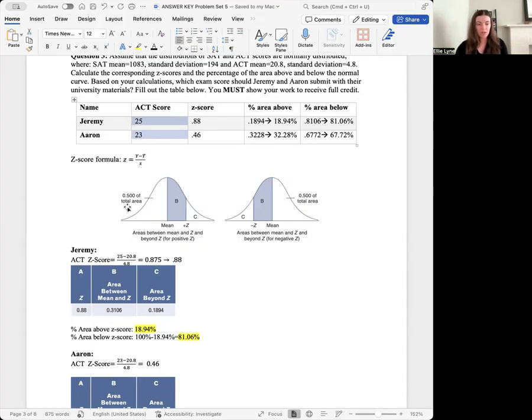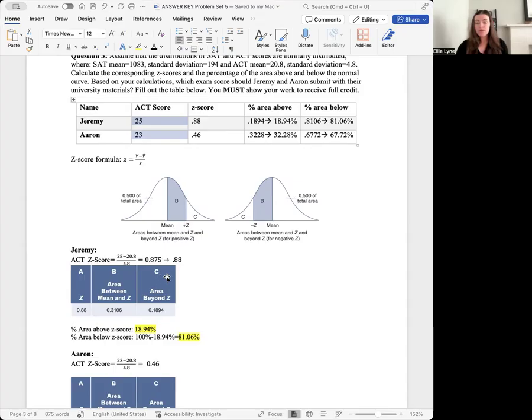So let's take a look. We are in a situation here where we know Jeremy scored above average. So let's take a look at this left-hand graph for now, because it'll be more helpful for us in this context. Jeremy's area of beyond Z is going to represent area C. So take a look at those two corresponding values here.